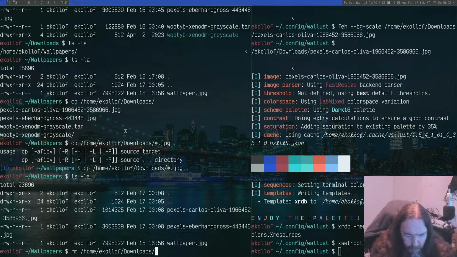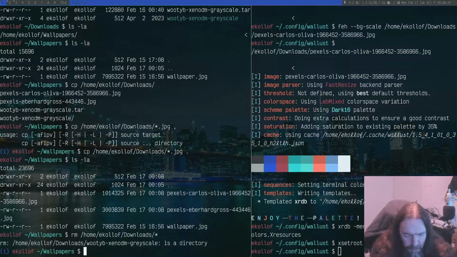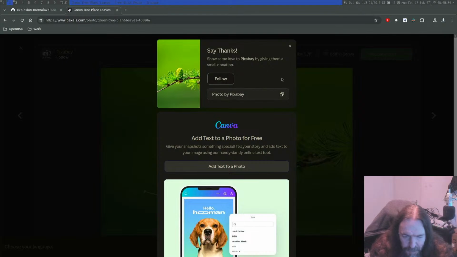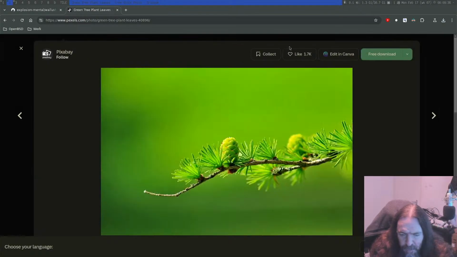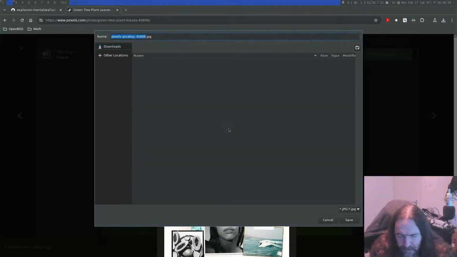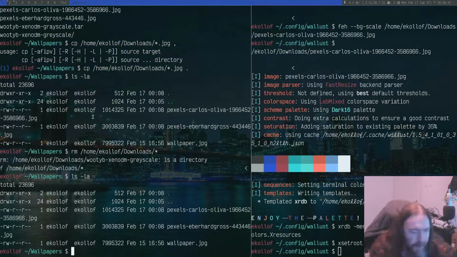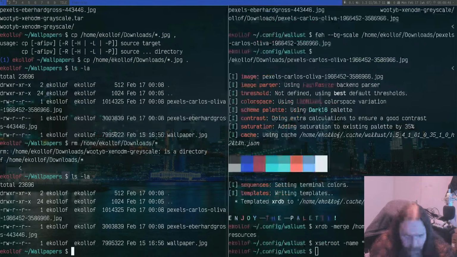Let's clean up my downloads folder a bit. Oh, now I have to download it again because I just wiped it. Yeah, Iridium or Chromium or whatever.